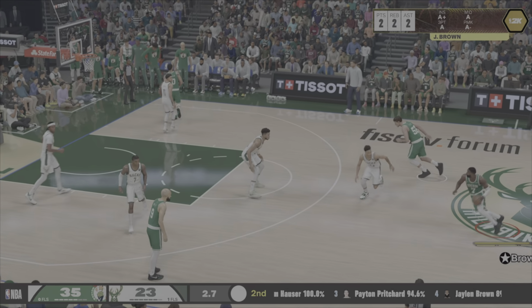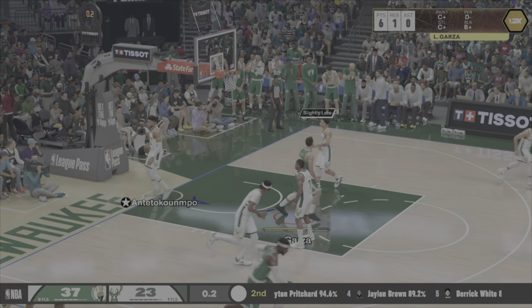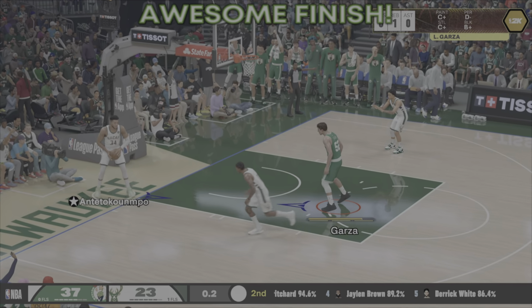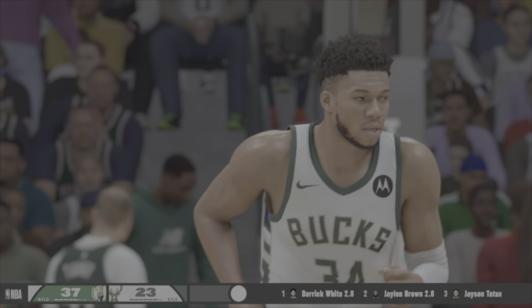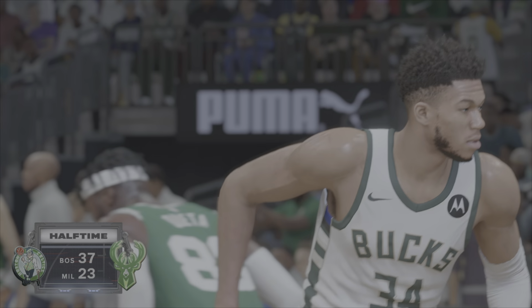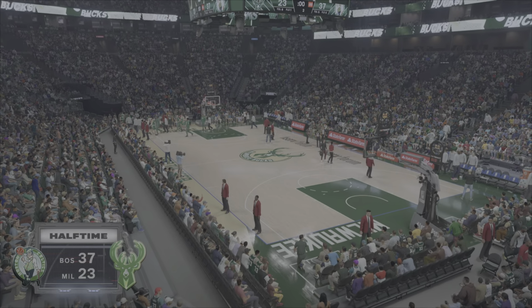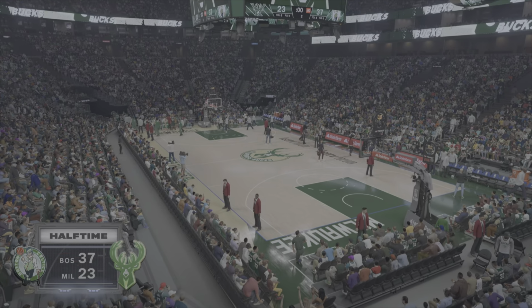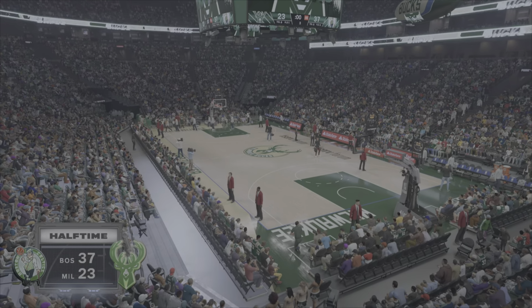They set the screen. Oh, and the lead gets bigger on a ridiculous offensive sequence. That dunk alone would have been spectacular. Never mind it coming at the end of an alley-oop. Well, I tell you what, they've got this team just a step away from being completely asleep. And so it's Boston, sitting with a comfortable lead up by 14. They've been putting on a clinic in the paint. Shots are falling with regularity, and they are pounding it down low. We'll take a quick break and then back to the action here.